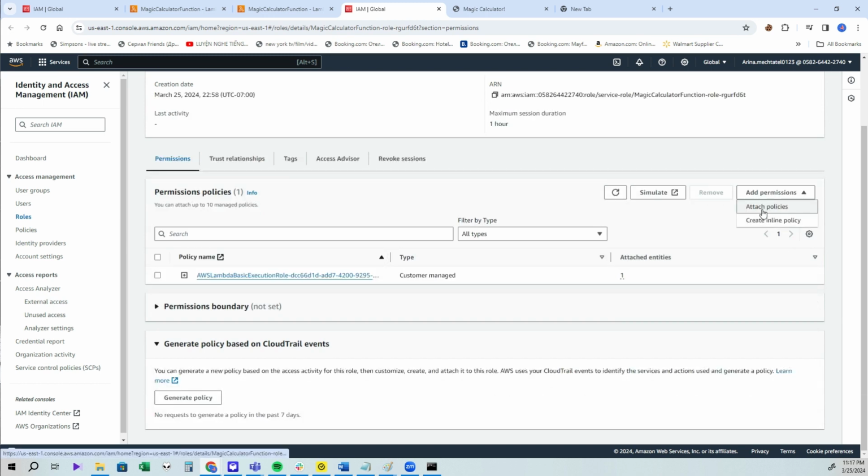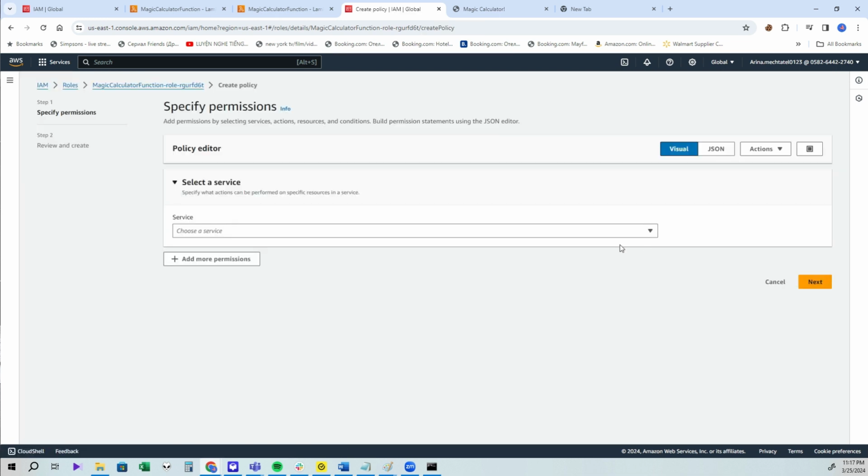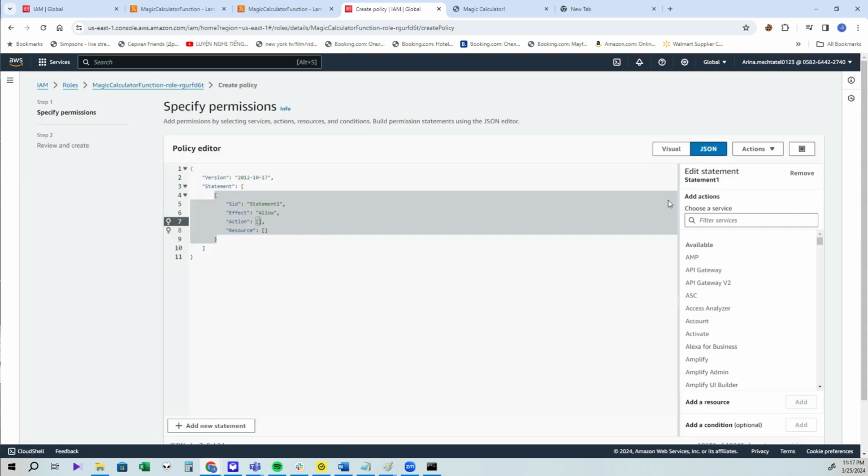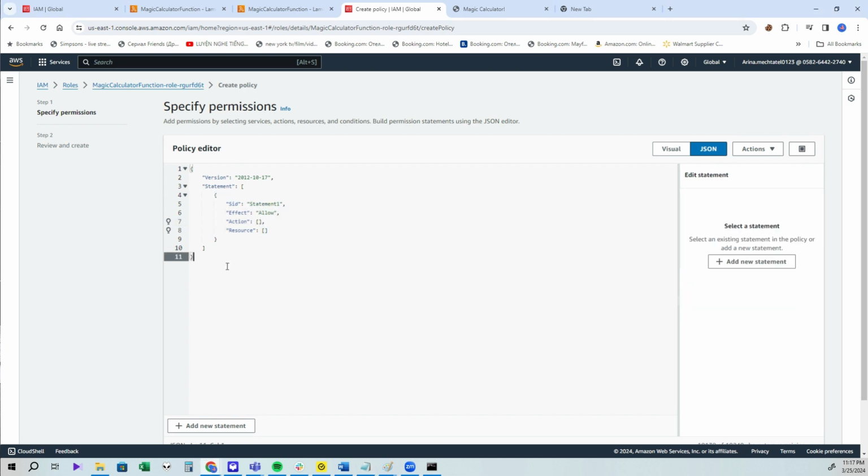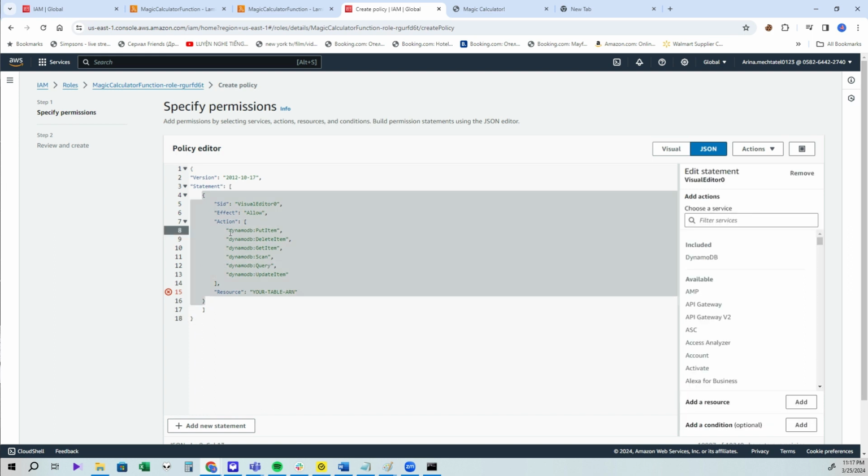And add permission, create inline policy, and use JSON. So I also have code that is ready. I just need to copy and paste it. Basically, we're giving the Lambda function this permission to write into DynamoDB.